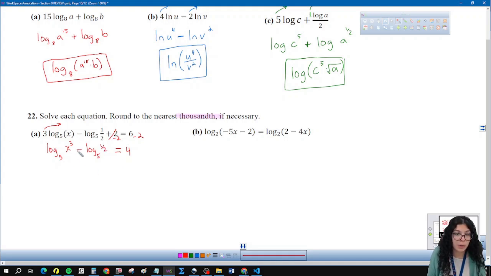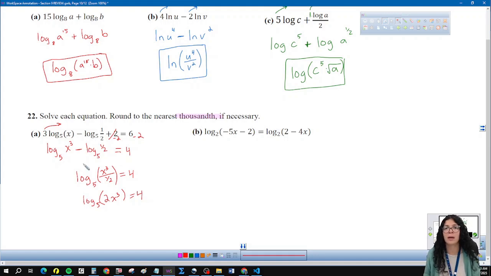So now I can condense this further by doing the quotient rule. This would be log base 5, and I'm doing x to the power 3 divided by 1/2. I'll write it down first, and then I'll show you what that would look like, because obviously this is like a fraction within a fraction, which is pretty confusing. If you're dividing by 1/2, that's the same thing as multiplying by the reciprocal, 2. So it's really log base 5 of 2 times x cubed. It's not that I'm applying the product rule, I am applying the quotient rule, it's just that dividing by 1/2 is multiplying by the reciprocal of 1/2, which is 2. So mathematically, these two are the same.